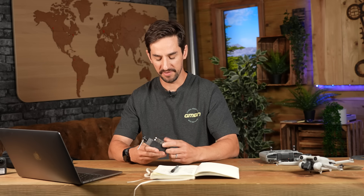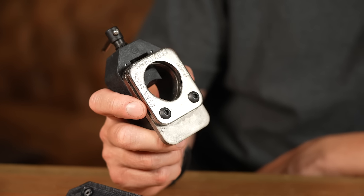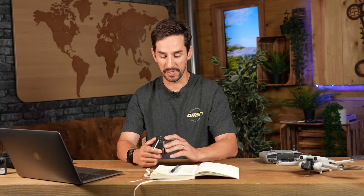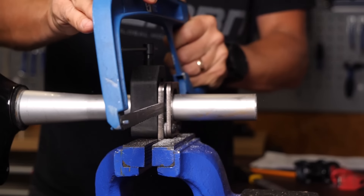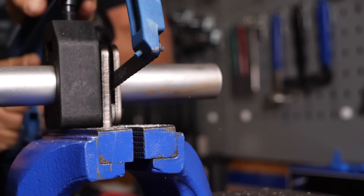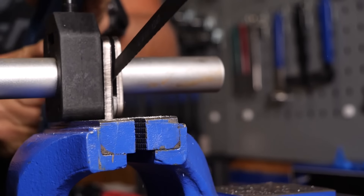There are some tools that you should have but don't technically need. For about 15 years I didn't have one of these saw guides. You can cut your bars or steerer tubes without one, but getting them straight is a bit hit and miss. Eventually I got sick of bodging it and I got one of these — this is a Park Tool version. I love it. It just means you do the job properly, and it is an expense, but if you like working on bikes and do it a lot, you should have one of these. Otherwise you're not doing the job properly.